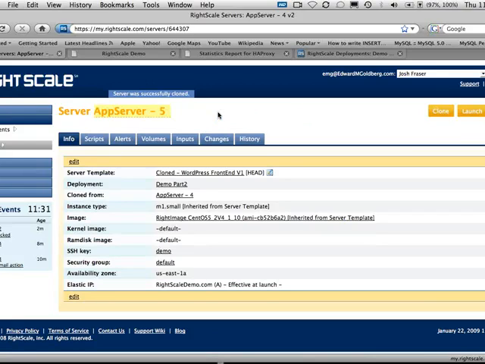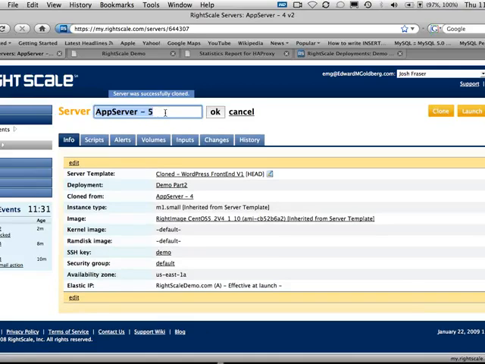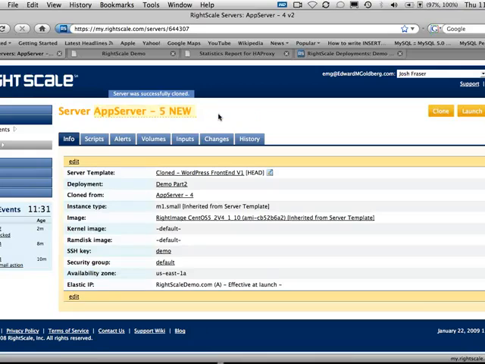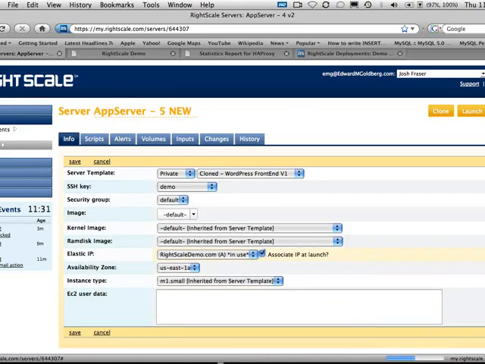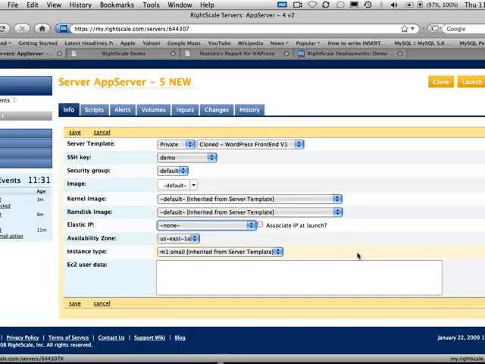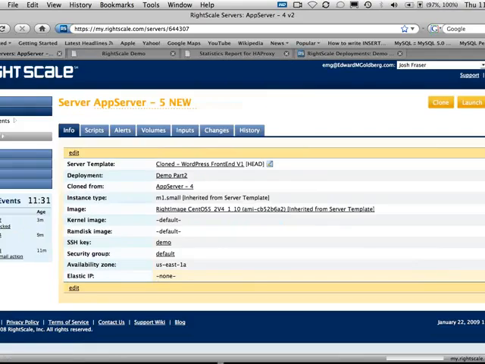So when it's through saving my name here, I'll go to server number 5 again. Let's add the word new on here so I remember that this has new software. Always good to keep your labels really nice and clean. Now I'm going to edit this server and make sure it does not take the EIP, does not associate it at launch, and put it to none. None, do not associate EIP at launch. It's important your servers you're using for development never touch your active EIPs. And I'll save that information.